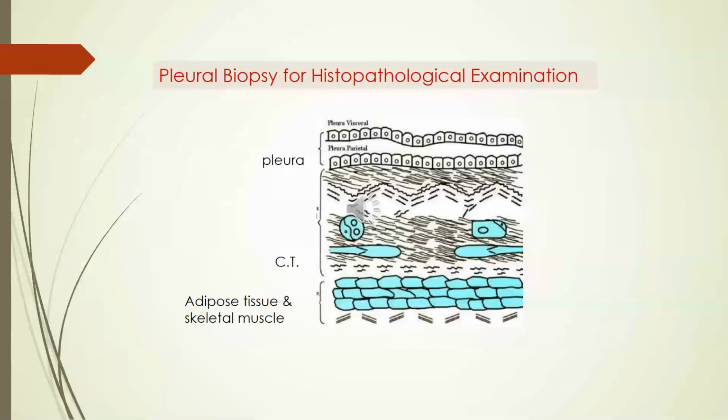Pleura, part of the visceral pleura, part of the parietal pleura, the subpleural or subepithelial connective tissue, some of the adipose connective tissue, and sometimes part of the skeletal muscle from the costal wall. The histopathological examination should be done to examine the components within the pleura and outside the pleura in the surrounding connective tissue. This helps a lot to understand the pathological conditions, especially in some chronic inflammatory disorders or in some malignant cases.